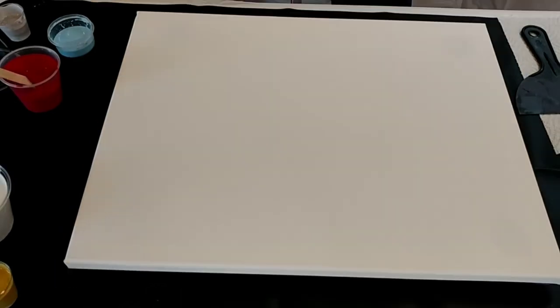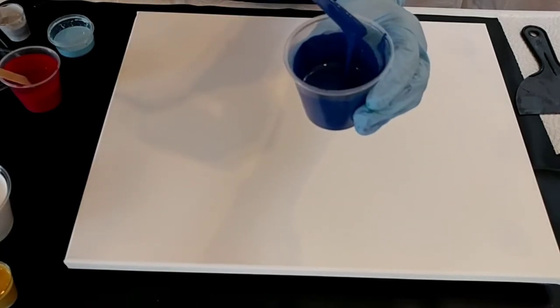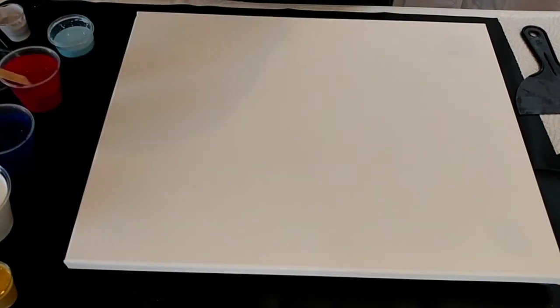I like to give my metallics at least a last minute stir because sometimes they thicken up while I'm busy doing other things, getting things ready. There's a lot of prep in getting these videos together. So yes, nice mixture that's a little runny, comes off your stick pretty quickly, has a tiny mound that disappears right away. All of that should be ready to go. Now I did put a little bit of oil in my red only.